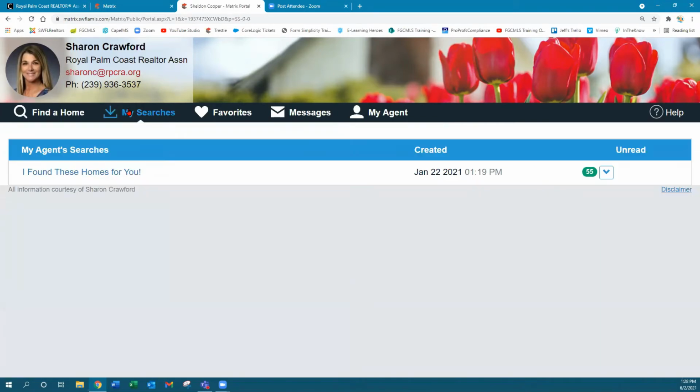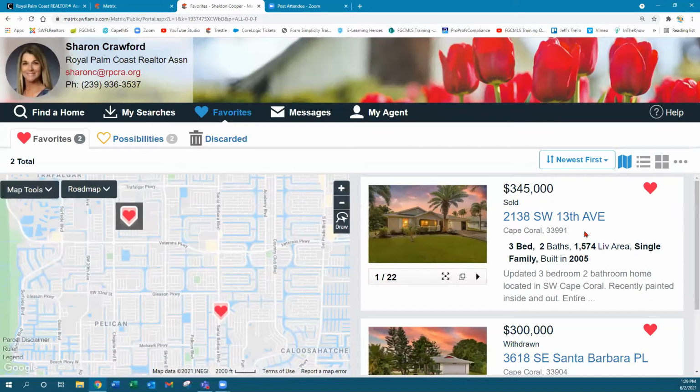So the My Searches, it will be two things. It will be either the auto emails that you have sent your customer or any searches that they run on their own and save. But as you can see, you have access to that. You would be able to see that here. So if they ran their own search, you could look at the listings that they looked at and see if they favorited any listings that they found. You can also go here to favorites. Of course, there's a few here. So we can come here and we can see favorites.